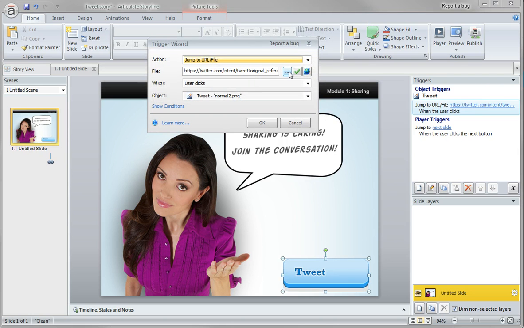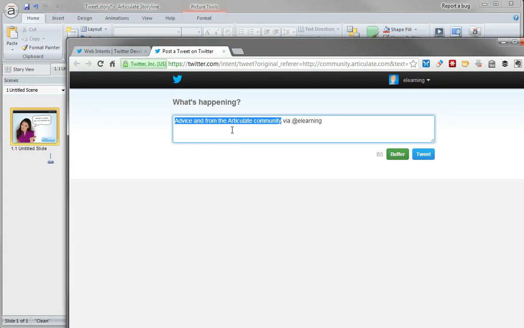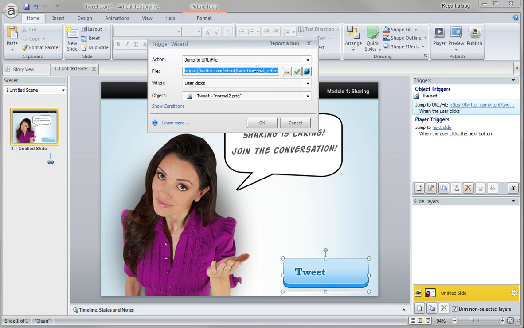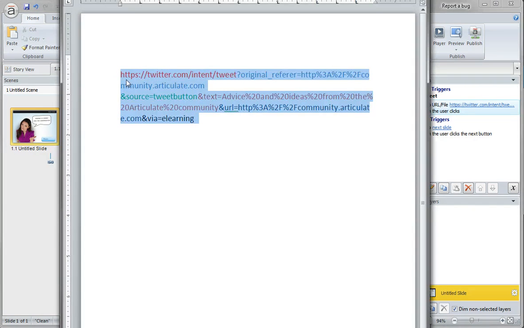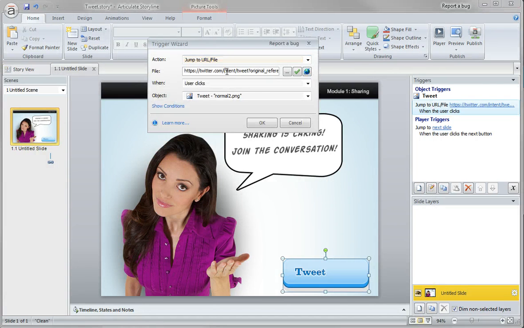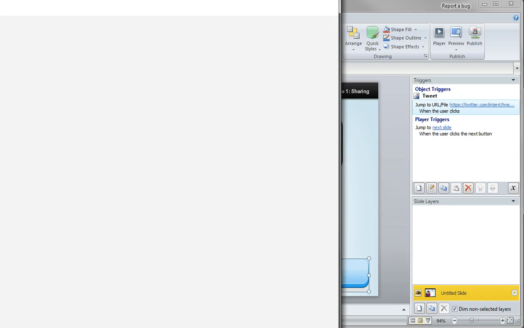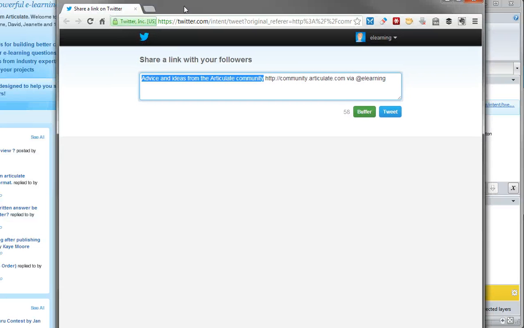And it's in here. And of course, you can test it to verify before you publish it and everything. There it is. So it pops up the text that I added and adds this. Now, wait a minute. It didn't add the other. Let's make sure that I have that right because it just worked. So copy. Yes, so there you go. I might have changed something. So there's the text right there and the link that I want to send the users, and then of course the referral mention on the Twitter.